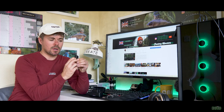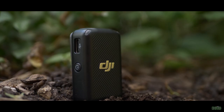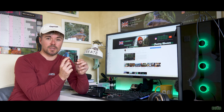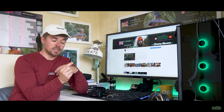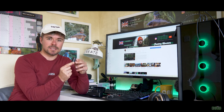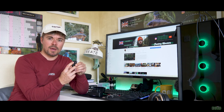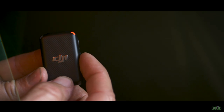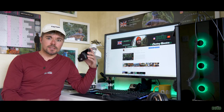On the transmitter itself: press and hold the on/off button for a few seconds — the device vibrates and the green light turns on, indicating you're ready to go. It also has a USB port so you can plug it into your computer and extract the audio file if you're recording internally. On the other side there's a pairing button — the device is clever enough to automatically pair with the receiver from the charging hub, but if it loses connection you can press and hold to re-pair. Last, there's a recording button: press once to turn the red light on and start recording audio directly to the transmitter; press again to stop.